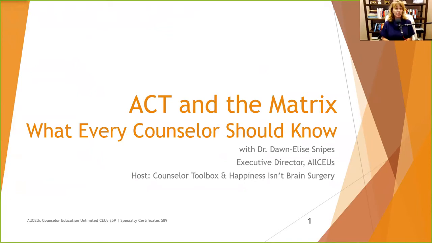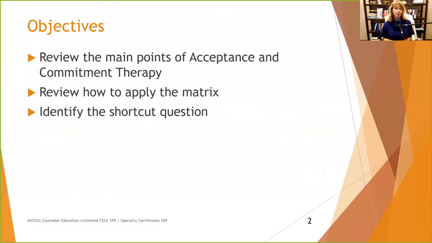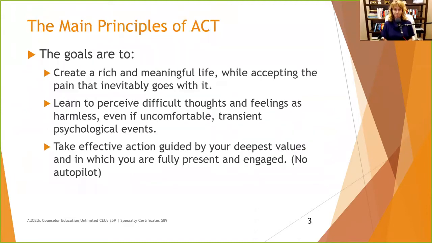I'd like to welcome everybody to today's presentation, ACT and the Matrix, What Every Counselor Should Know. We're going to review the main points of acceptance and commitment therapy, how to apply the matrix, which is basically a quadrant system for applying ACT principles so our clients can really envision what they're doing, what they're thinking, and how it's affecting them in terms of moving toward things that are important to them or not. And we'll finish up with identifying the shortcut question.